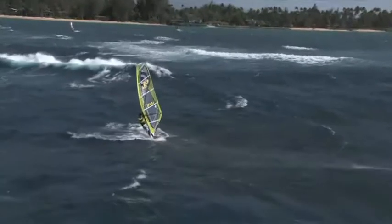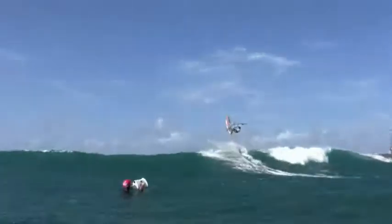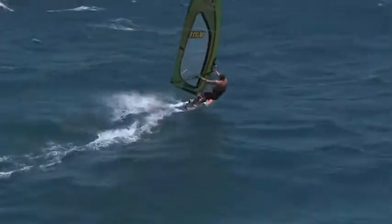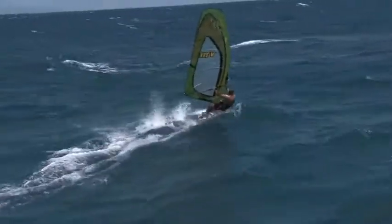Additional curve in the outline between the straps, combined with a more pinched tail, gives the board a loose feel and improves the carving ability. This pushes the board line even closer to the performance of a real wave board. The optimized deck radius contributes to a comfortable stance, whether using the inboard or outboard footstrap position.